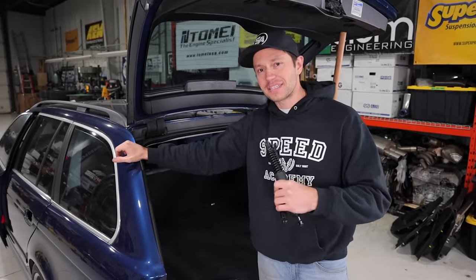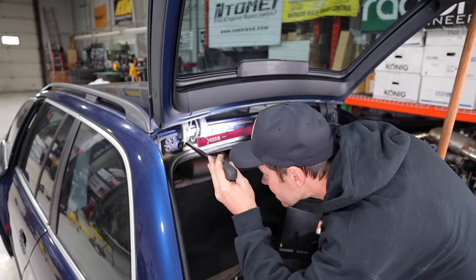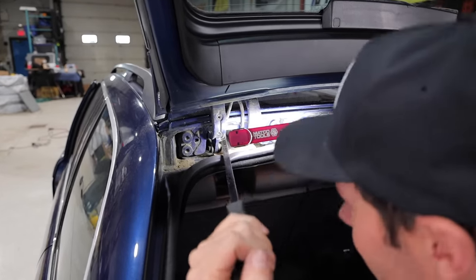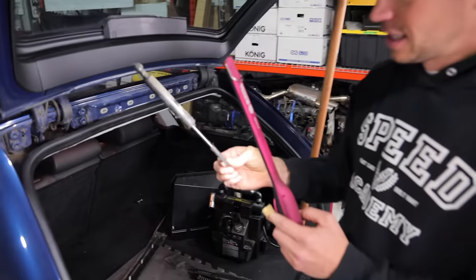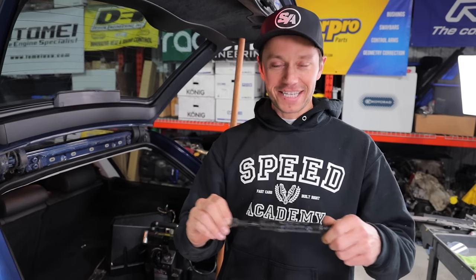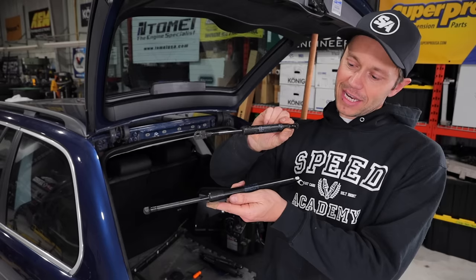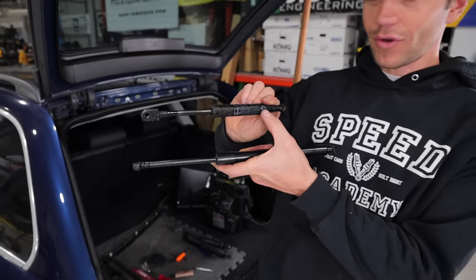You were chirping me about building a wagon, but I've given myself a weight handicap here. I have to stick a pry bar deep into the abyss here and see if I can get underneath the shock and pry it off. There it is - that was pretty simple actually. Look at that thing - grimy. This is the definition of a blown shock. Order error on my part though - this is the strut that I ordered, and this is the strut that we need. But I did get the brand right - Stabilis - even though this is an OEM BMW piece. So I've got to jump back on the FCP Euro site and order the right strut.